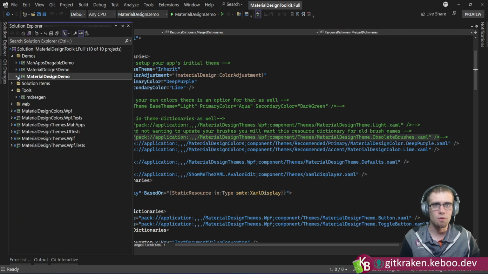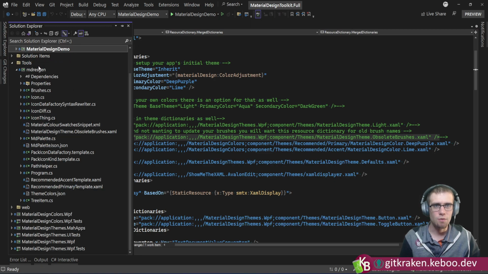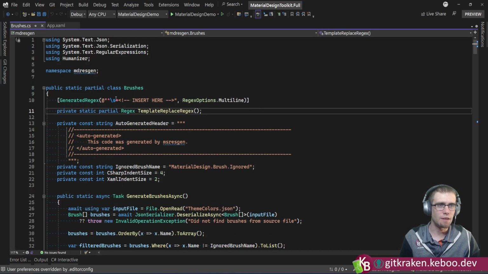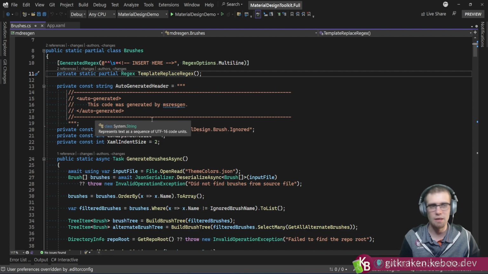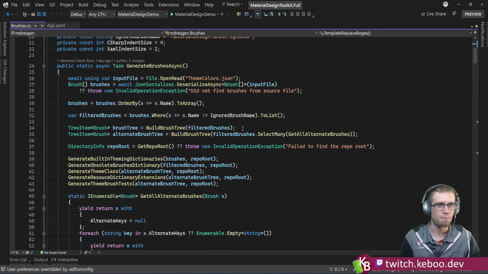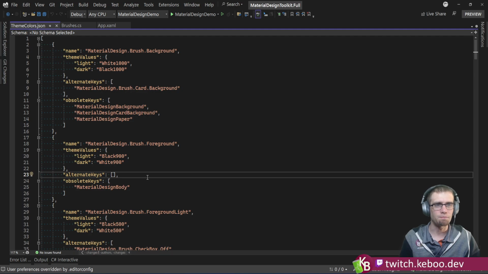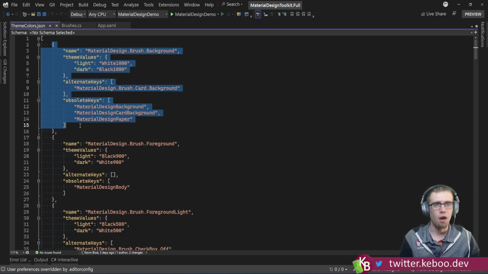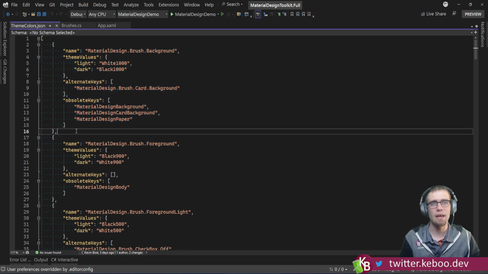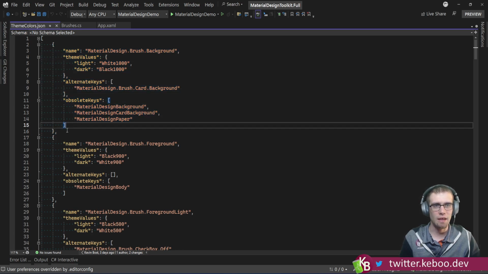How we are actually going to do the generation then is we've got this resource gen thing, and I have started building out this, and I think I did this a few weeks ago on a prior stream. There is this themecolors.json file, and I need to do a little cleanup in here, but the basic premise is that we will have all of the brushes declared like this.